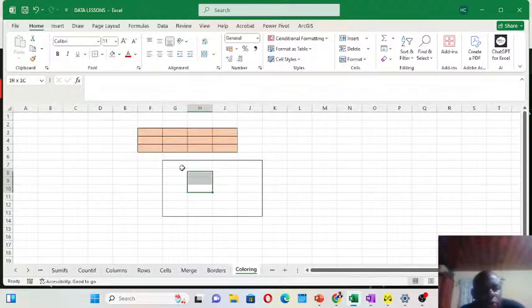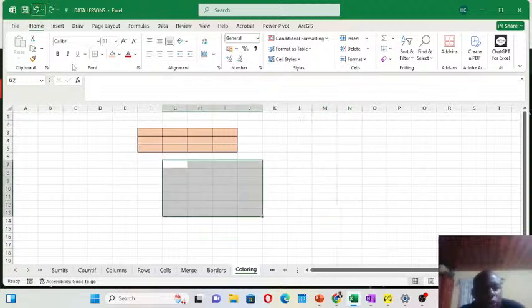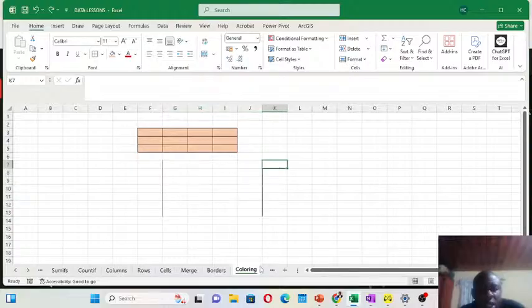Okay, this is very, very important. So here, this outside border is important. Let me show you here. It creates a border around the selected area. You see, around the selected area. This is very important. I can come here and undo what I'm doing. So this is just how you go with your Excel.